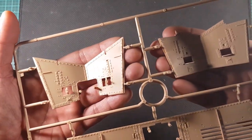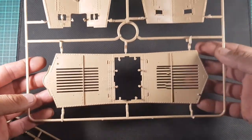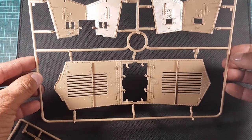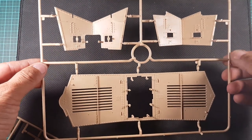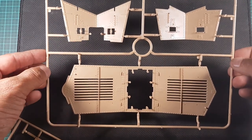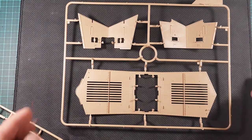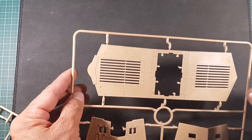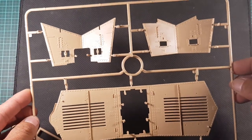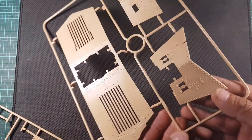So if you end up closing all this up and gluing the roof down, it's going to be a real shame, and that's probably why I advise to leave the top hatch unglued and also the driver's compartment area. You could use rare earth magnets to hold it all down, depending on the fit, it might just be a nice snug fit without glue. I'm not going to glue these parts down to the vehicle itself. I want to be able to pull these off and show the insides of the vehicle on display. It's just going to be a real shame to close everything up with all the gorgeous detail that's in here on this model.